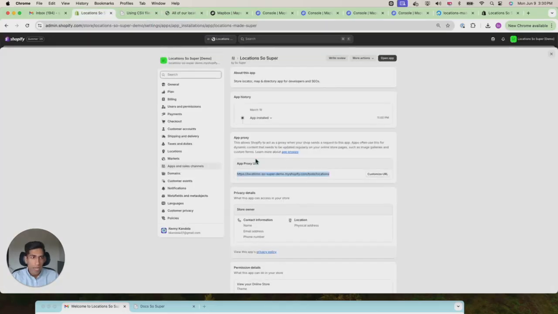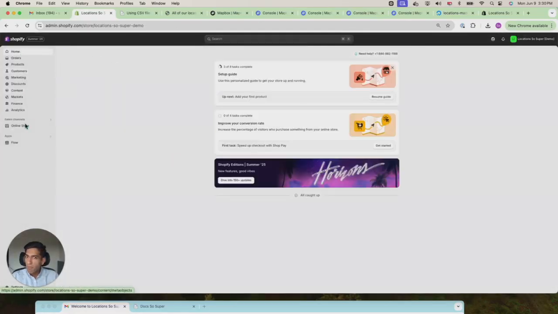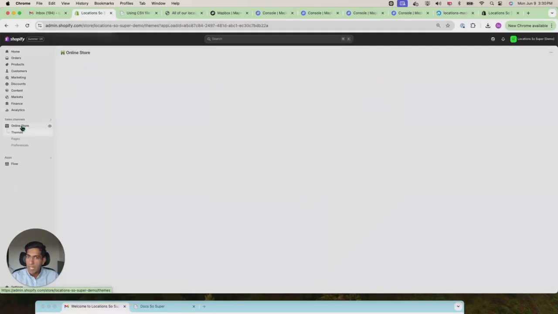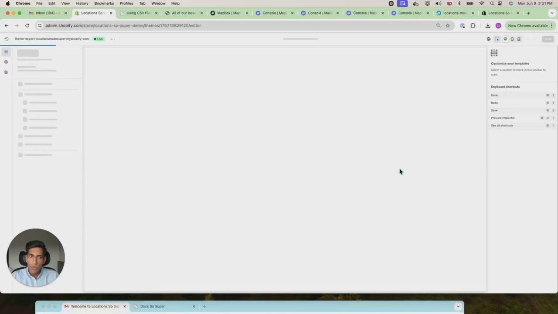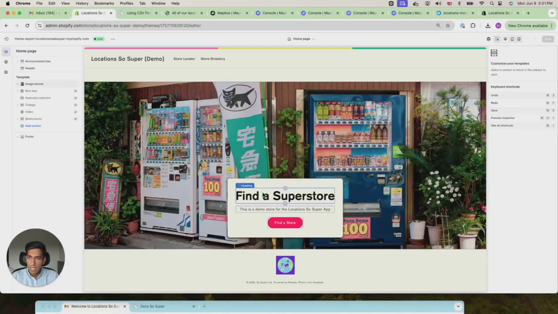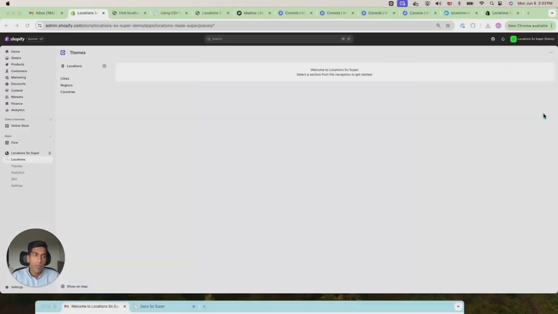Once you have that app proxy URL, however you want to configure it, you would just go to your Shopify store theme and place that however you like. Just go to your online store, then to themes, and then, for example, on this button, I can just update that URL to whatever I just copied from the customized URL from Location Super.